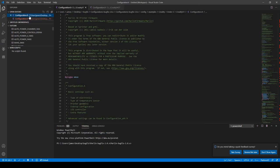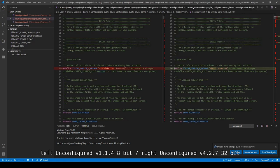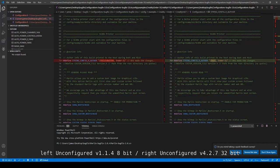Now what I'm going to do is select both by holding shift and clicking on both of them, and then right click, and do compare selected. And this is the original stock 8-bit board, and this is the 32-bit 4.2.7 board. So we're going to scroll down to see where the text is different from the left and right. As you can see, from here, everything looks the same. It's a carbon copy. And as you can see, the string right here says the author. This is Keith B., who basically made the changes to this firmware. And also right here, we have Dust who has made changes to this file also.